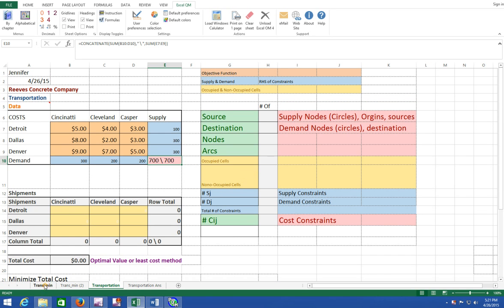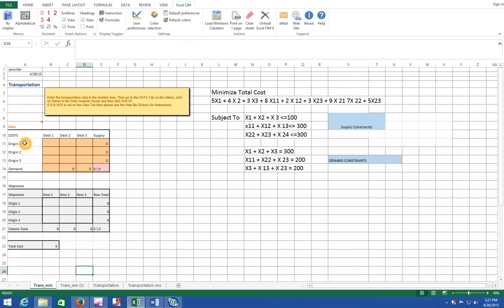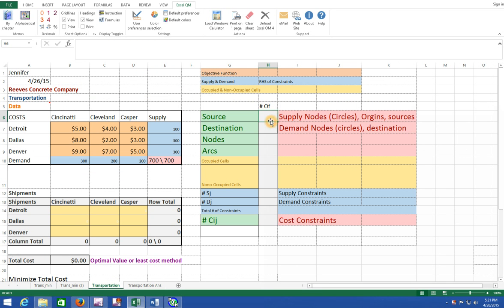So let's look at the first worksheet again. We have 3 origins and 3 destinations. So how many sources do we have? 3. Destinations, 3. That's also going to be the number of supply constraints and demand constraints that you have.